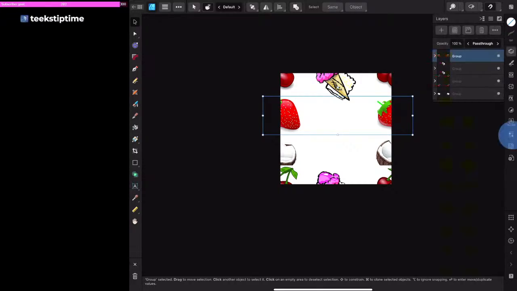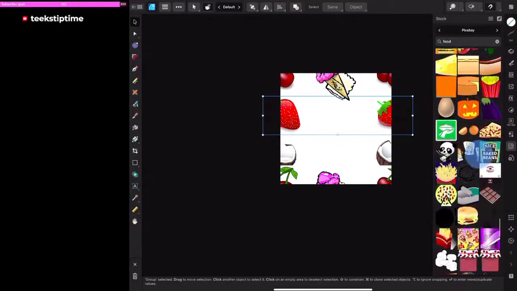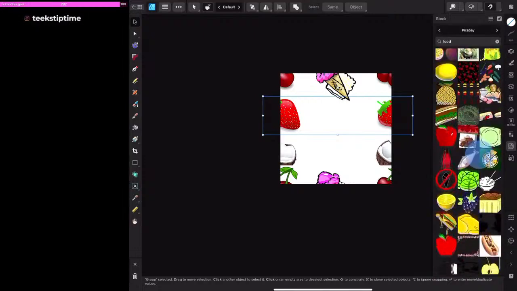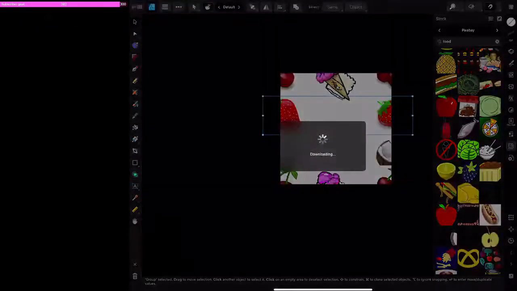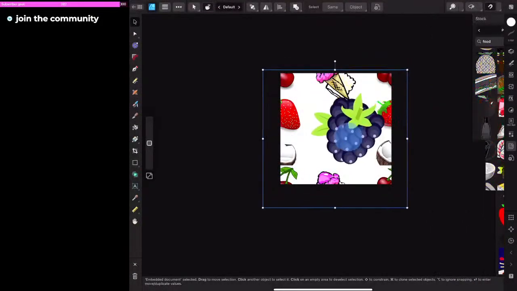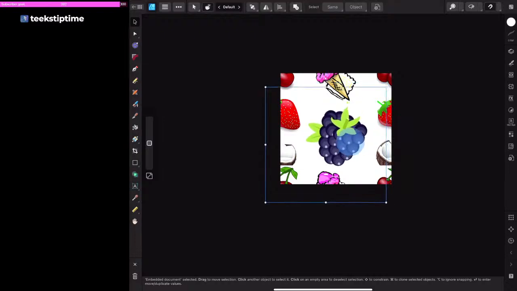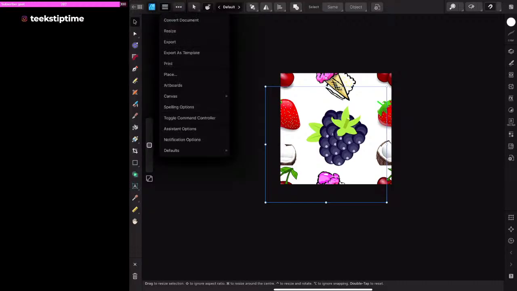And let's get one more for the middle. Which we have. Let's go with these. See if that goes in, which it does. So let's just make it slightly smaller. Now the middle one, like I said, is the only one that doesn't matter what it is, and it only takes one. So just like that. We'll now go to export.